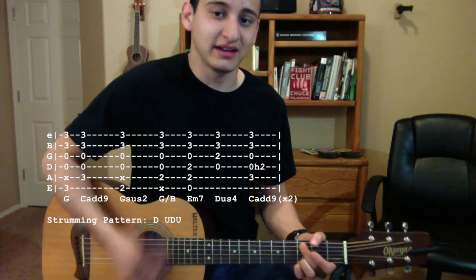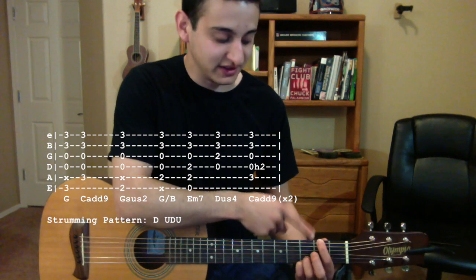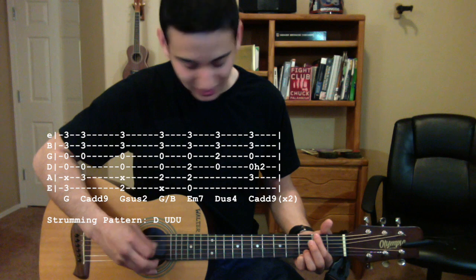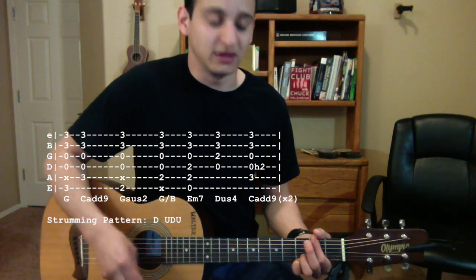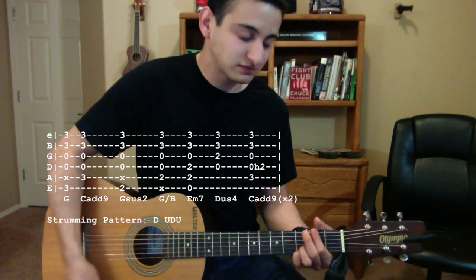So you go from G to C add 9. To G suspended 2nd, so just put your index finger on the 2nd fret of the E string as your bass note, and then lightly touch the A string, that way it doesn't ring out. And the rest are open besides the 3rd fret of the E and B string.